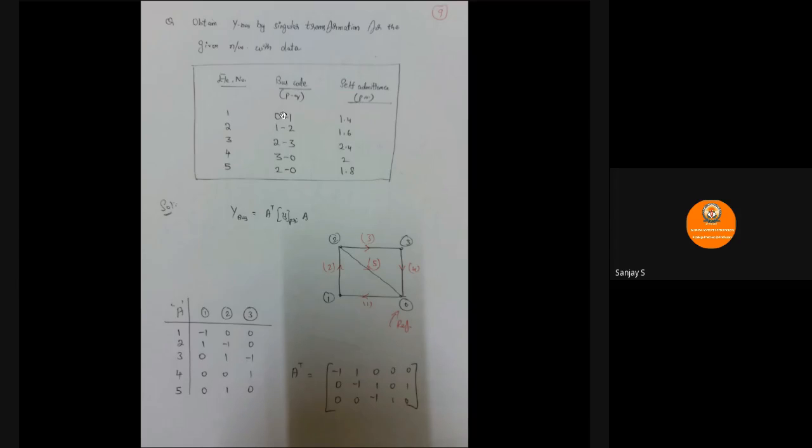See, in this given problem there are four buses, so randomly mention four nodes here. Since I'm writing the oriented graph directly, I'm mentioning node 0, node 1, node 2, node 3 randomly. I'm going to place them and then interconnect them using lines. First line is line number 1 or element number 1, which is between 0 and 1, and the direction of current is also from 0 to 1. So we have 0, we have 1 here, connect a line between 0 and 1 and give the direction as 0 to 1 as given in the data and mark it as element number 1.